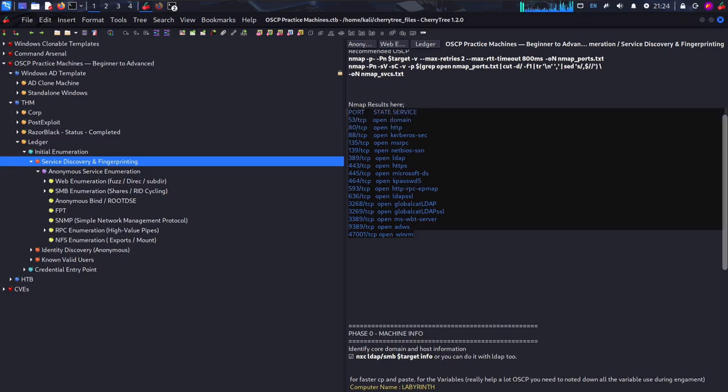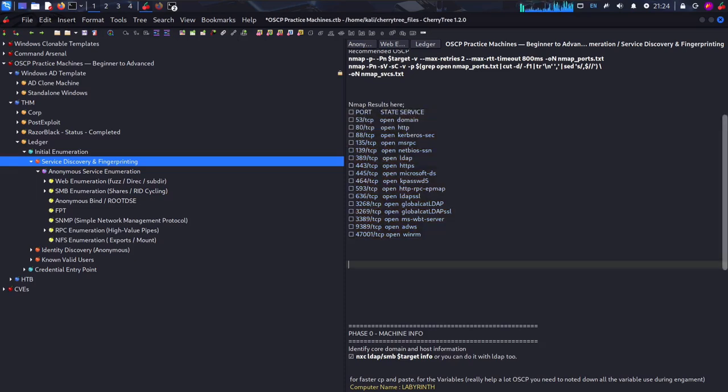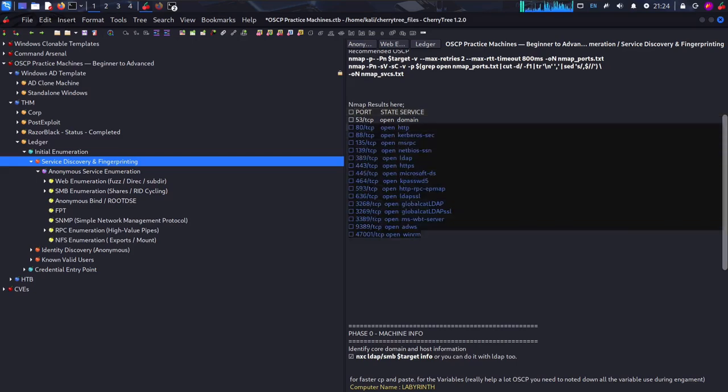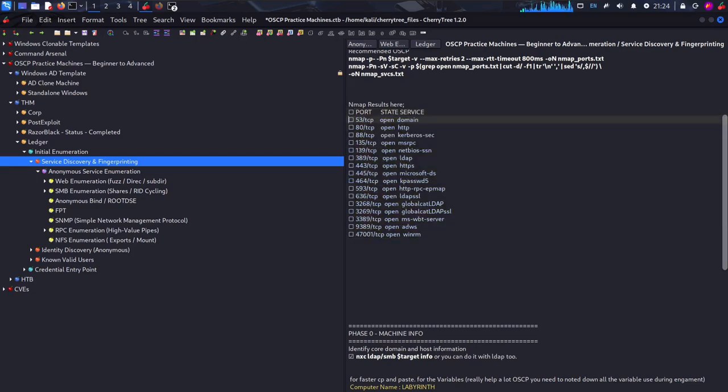And I like to put little boxes so I can check off. The first one that I'm interested in doing is going to be definitely 80 and 443.